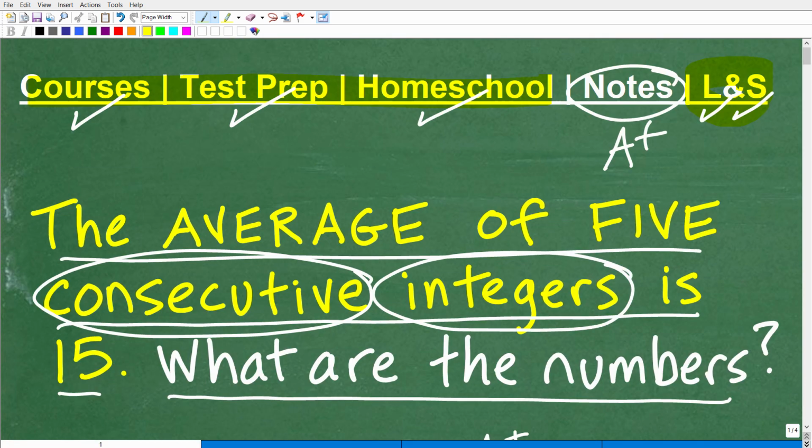Nice little basic algebra word problem to brighten up your day. Now, here's the deal. How do you get better at word problems? Well, there's only one way. You've got to practice, okay? I like to use this analogy. If you want to get better at basketball, would you watch TV all day? Would you watch the NBA all day or college basketball? Is that going to help you get better at basketball? No. So watching me do problems is not really going to help you. You might understand, but unless you practice this stuff on your own, that's the only way you're really going to improve your math skills.